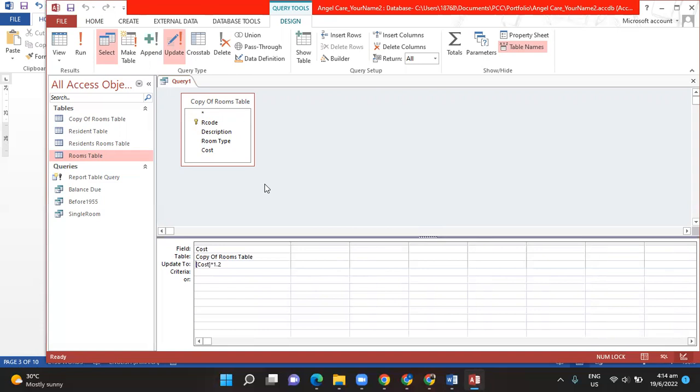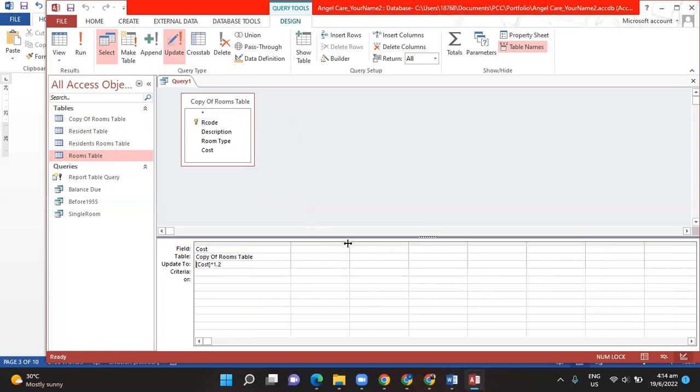Now, whereas in previous queries you'd have seen a table being created, you won't see a table in this one. What it does is it just makes a change. So because you don't see a table, you might think that you have not done anything. But if you run the query again, it's going to take the updated cost and update it again by another 20%.